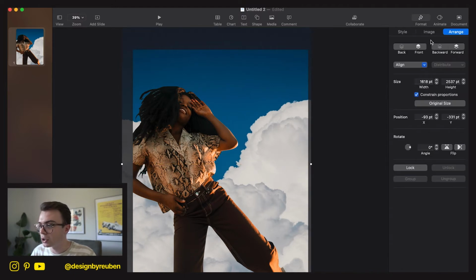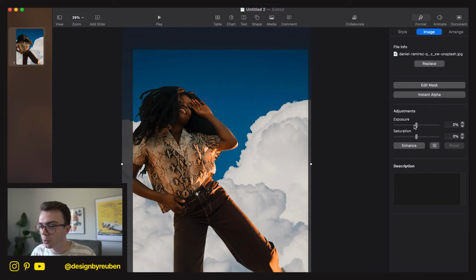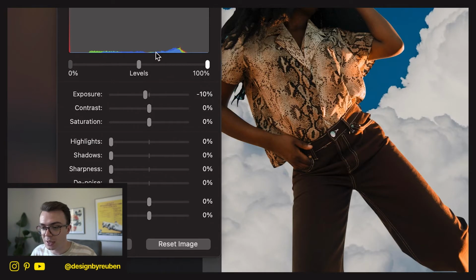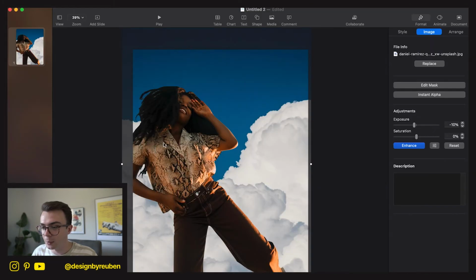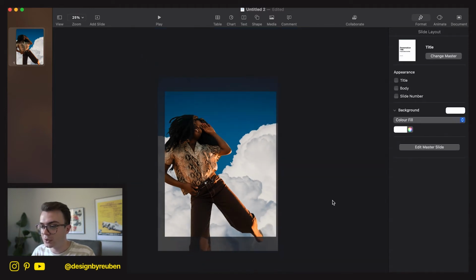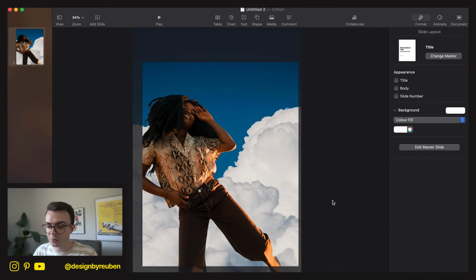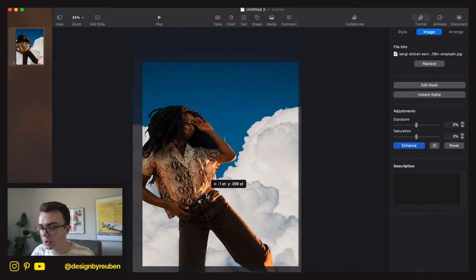Okay, cool. And we can adjust the color of things, the exposure of things. We can tweak some of the effects to look pretty cool. You can see we can bring up this adjust image panel, and then we have a lot of options, which is almost comparable to Photoshop's Camera Raw filters. We can adjust the highlights, we can add noise, or we can denoise. We can do quite a few things. We can even just automatically enhance, which is what I'm going to do here. I'll do that on there, and then also enhance this image too, like so. So now we've got this cool lady in the clouds. I don't know what you'd call this, but it's pretty cool.